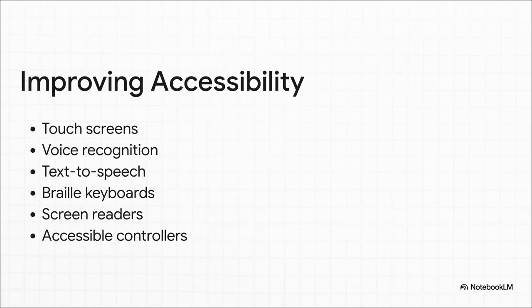And the amazing thing is, technology gives us some really powerful tools to do this. You've got specialized gear like Braille keyboards or the awesome Xbox Adaptive Controller. But here's what's truly fascinating. Think about things like voice recognition or text-to-speech. They were originally designed as accessibility tools. And now, millions of us use them every single day just for convenience. That's the power of accessible design. It almost always ends up making things better for everyone.